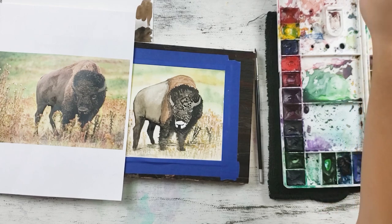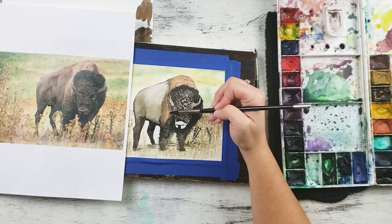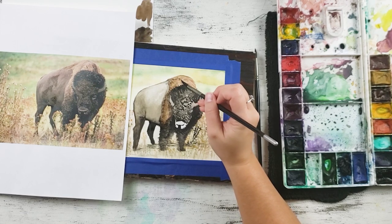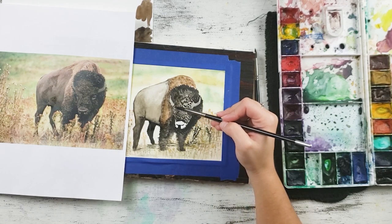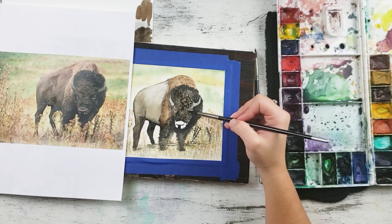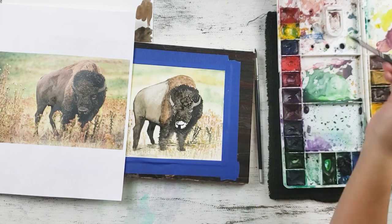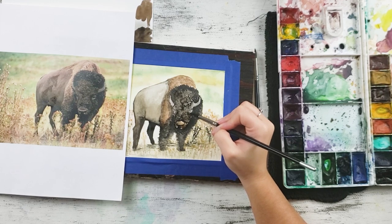Now let's take some of that good rich brown color we had before — I might have to mix up a little bit more, but it's going to be very subtle. We're going to come in and do a brown spotted layer through here, avoiding his horns. We're just creating some more texture in this area and then mixing in some of this brown — this is where he's going to look a little softer because we're blending in those darker spots while adding the brown.